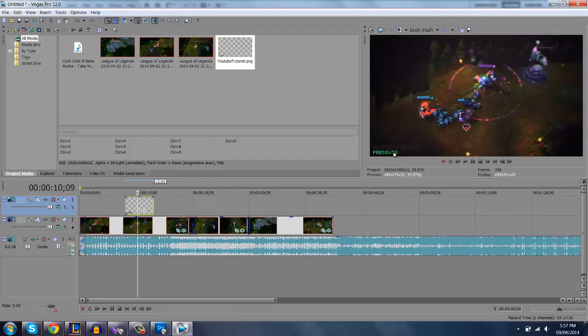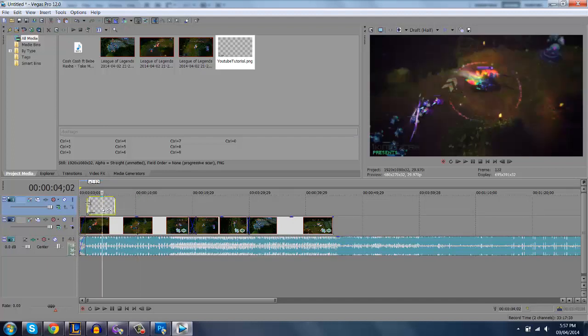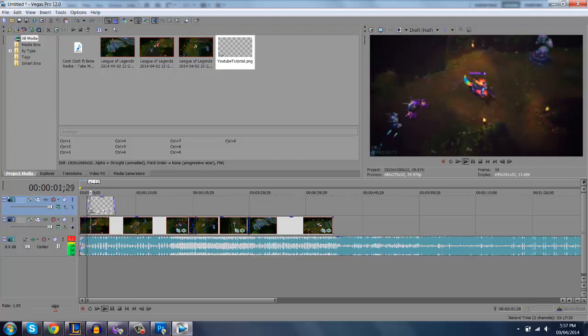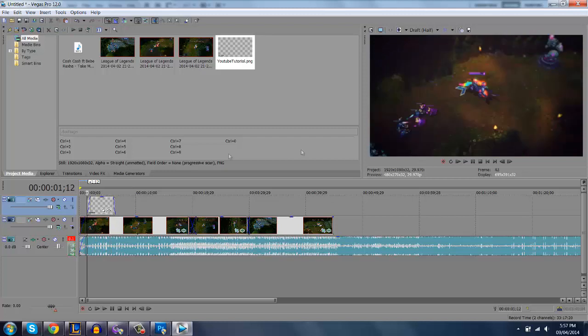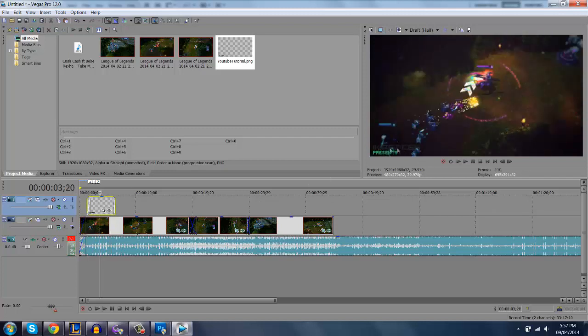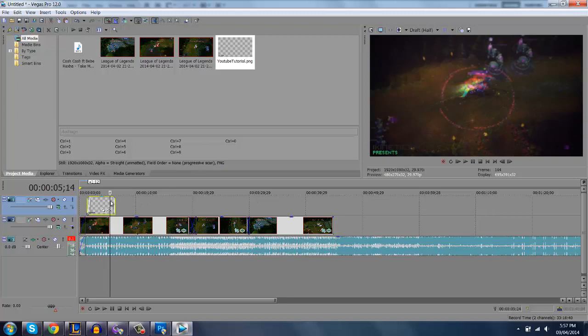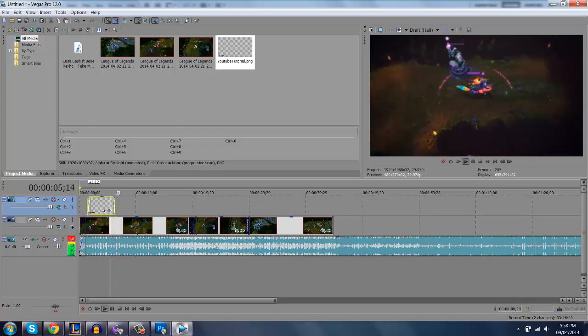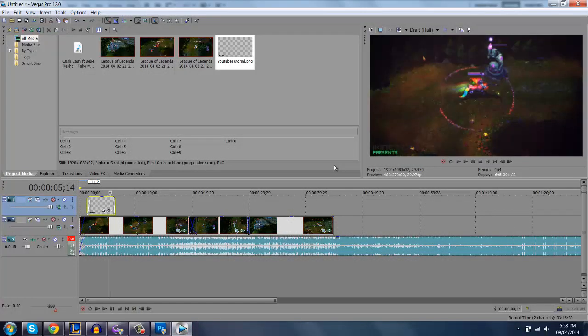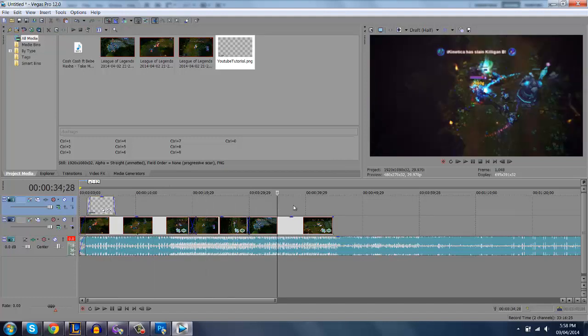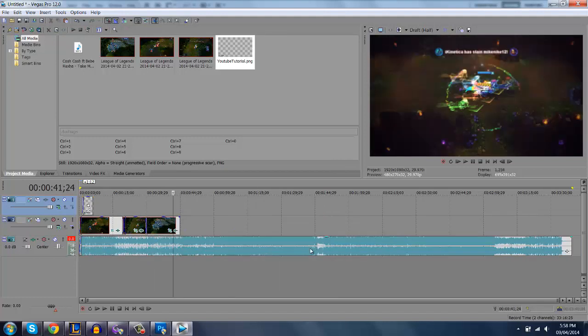So you can see on the bottom left, you can see it, right? So let's just put it here after the fade in, then a quick fade in and fade out. So as you can see, it's just a simple one. I could have probably used white on the iKinetica so that it's more visible, but you guys get what I mean, right? So you can just make any graphics here in Photoshop, import it here, and just put it on top of the video. Easy as pie, right? So yeah, that's pretty much it.